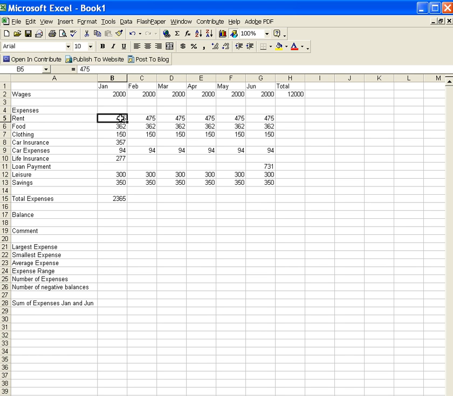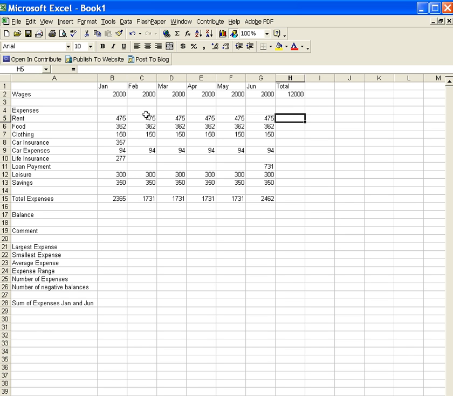Now I could have said this plus this plus this plus this and written down a big long formula, but now we're going to start doing it a more sophisticated way, a quicker way. So what we did there is use the sum formula, and then I don't have to do it again. Now I just drag it right across, and it adds up all the numbers, and those are the total expenses. I guess I could do that for over here too.